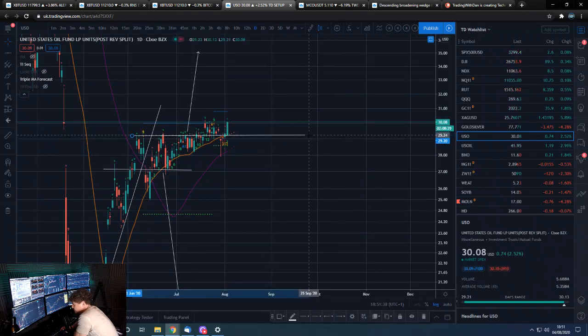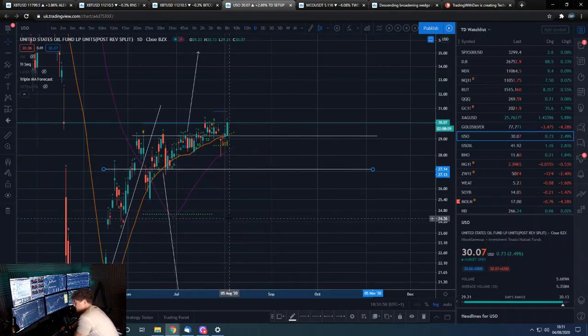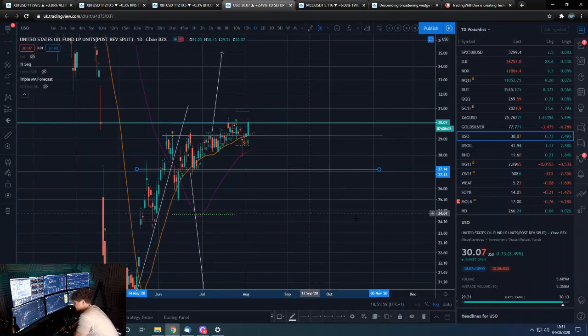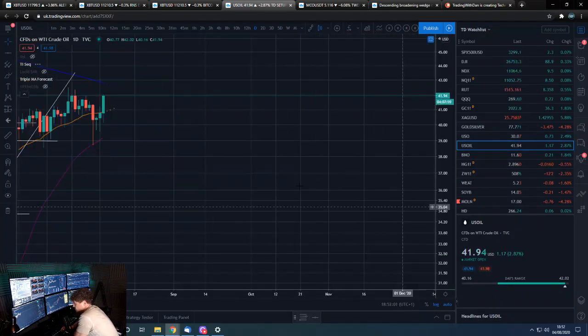Oil is in a bit of a choppy zone. The problem oil's got is that we've obviously got inflationary forces, and then we've got demand destruction for actual petroleum products. So on one hand, it's a commodity and commodities are going up, and on the other hand it's a commodity that people aren't using as much because we're not traveling as much. So it's a difficult one for oil. It's much simpler for precious metals and even copper and some other soft commodities too.